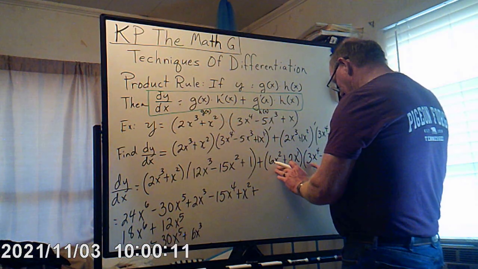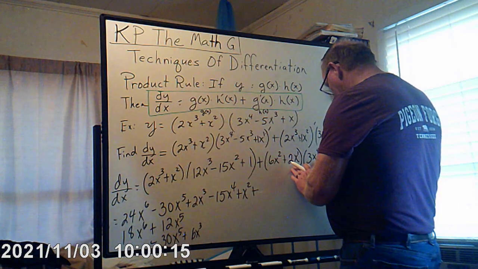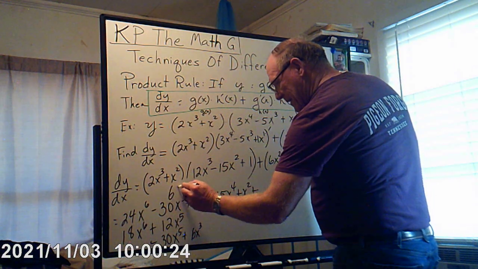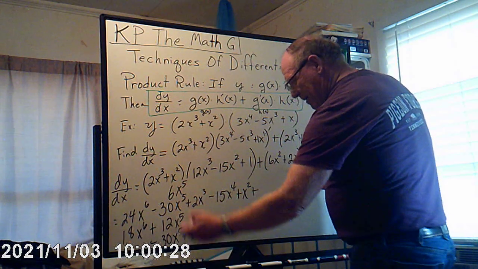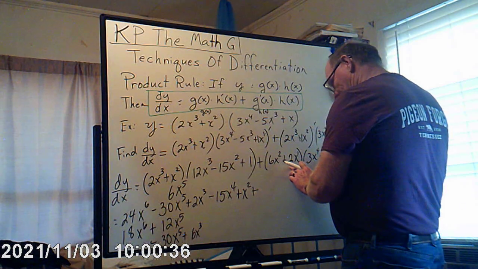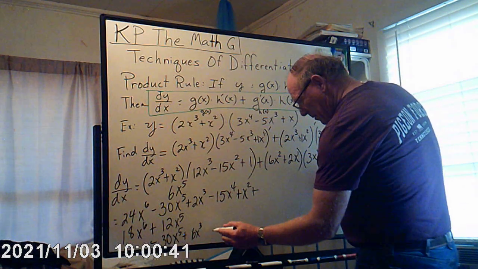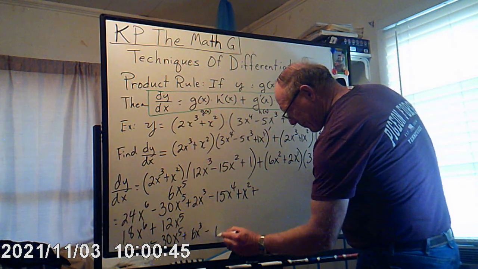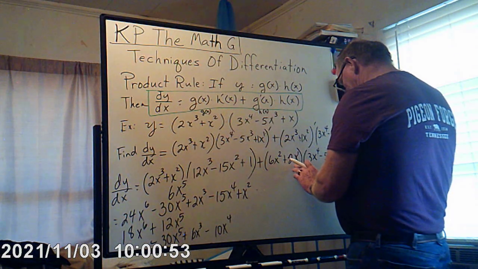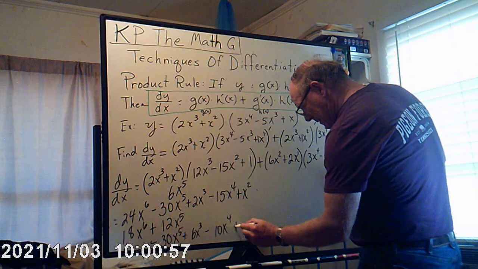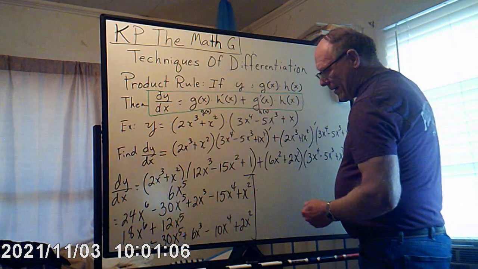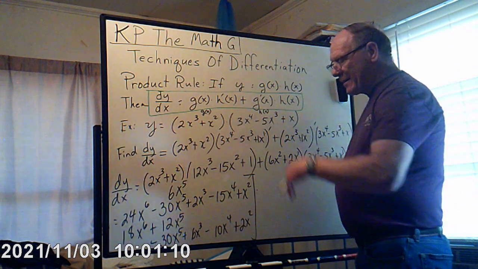Let's see. 6 times 3, no, I'm sorry, 2 times 3 is 6. 1 plus 4 is 5. So this would be 6x to the fifth. Okay, I don't have any more room to stack, so that's about it there. Alright, 2 times 5 is 10, but it's minus 10x to the fourth. Okay, I can put that down here, so, minus 10. Okay, and let's see what we got at the end here. x times x is x squared, so 2x squared. Well, maybe we have enough room to put all of this here. And again, barring that we didn't make a mistake, everything's going to look all right.